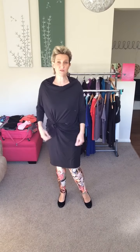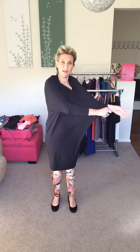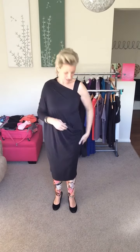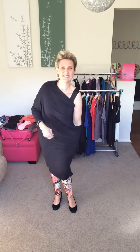From here, we can move to making a more asymmetrical look and shortening the dress. So what I'll do is take my arm out of the sleeve and turn it into a pocket style, so just move it down from your neck a little bit and put the sleeve down the side.